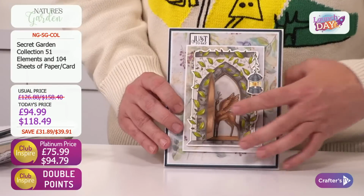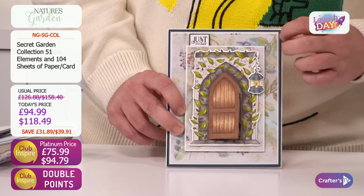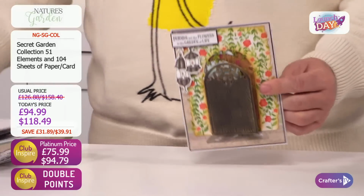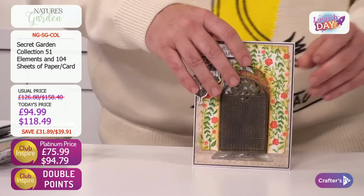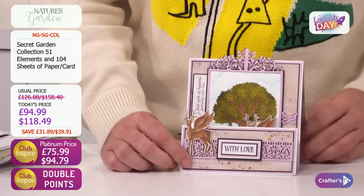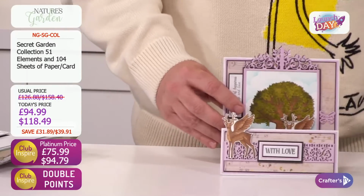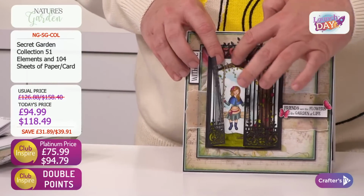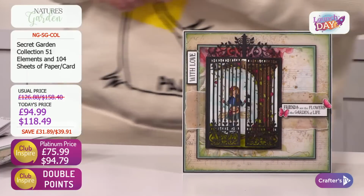We've also got this one here with the Periton on the inside of there, and again lots of different mats and layers there, and I love the vellum layer. The vellum just works so well in here amongst the mats and layers, gives it a really different look and feel. Here again we've got that beautiful gate there, as you can see, with the little girl swinging away there inside that garden. Then another one of these, a stepper card here with the Periton on. Again, the gates used in so many different ways, used here as an actual mat layer, and then with the extra tiling elements along the front. And then finally this one here, we've got that beautiful little girl swinging away there on that wonderful swing. The roses entwined around that tree look beautiful, and then the gate there really helps to just finish that off. It is a gorgeous collection.